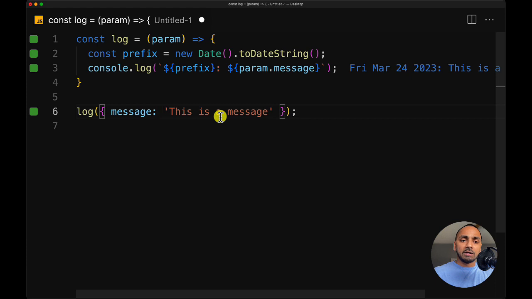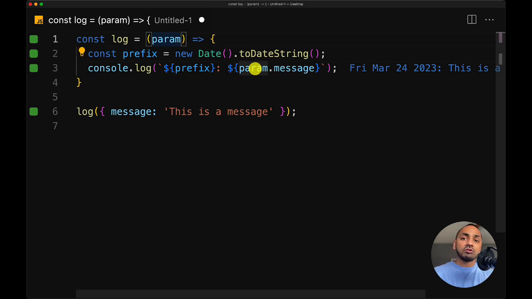It's working just fine. So that's how in React frameworks we would pass objects, and props would be destructured out of the function. Let me show you what I mean by destructure, because that's another pattern we may run into. In the param, since this is an object, I have to do param.message. However, that's not the only way to work with this.